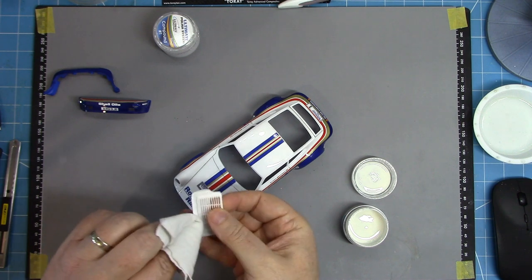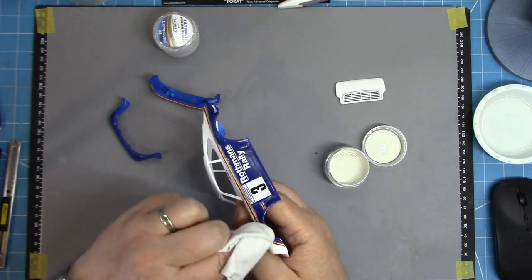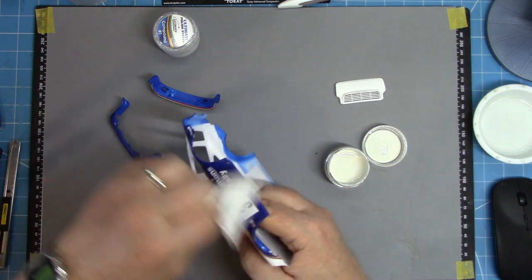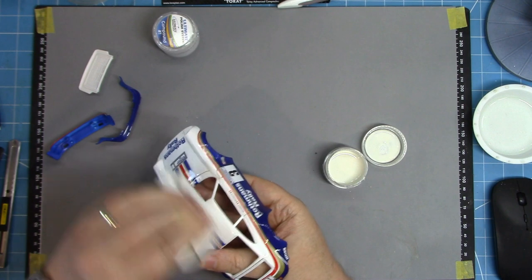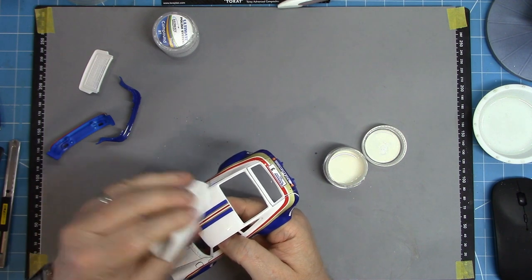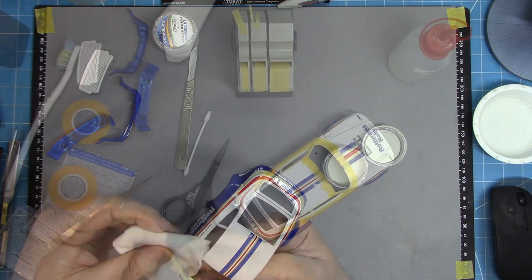Once the flatting process is finished, it's time to do some polishing using the UMP polishing system. I'm already on to the number 2 polish - there's very minimal compound used on this kit because the finish from the 2K is absolutely spot on. It's absolutely rock hard as well after curing - the more it's cured, the less chance you have of getting any micro scratches appearing on the surface. Working my way around the kit using the UMP polish with an old T-shirt as a polishing rag, just applying the polish, letting it haze off and dry, and then buffing it off. I'm very pleased with how this clear coat has come out.